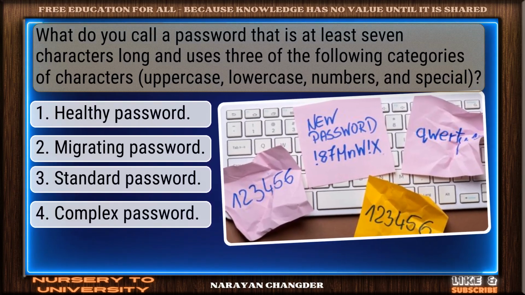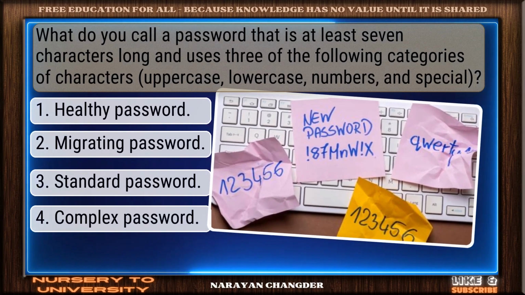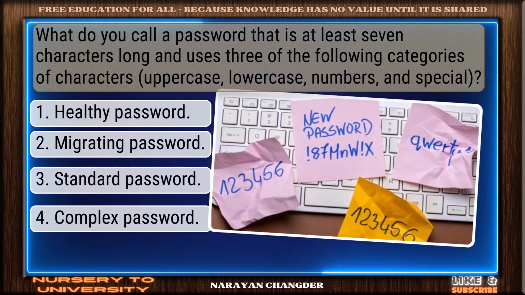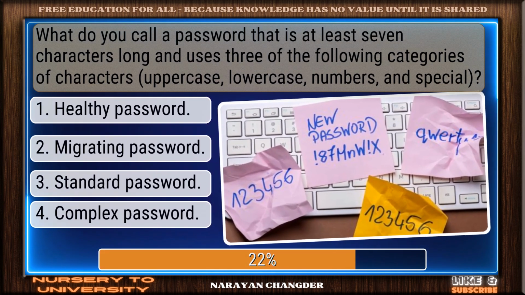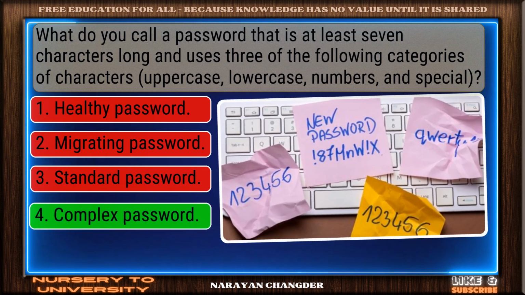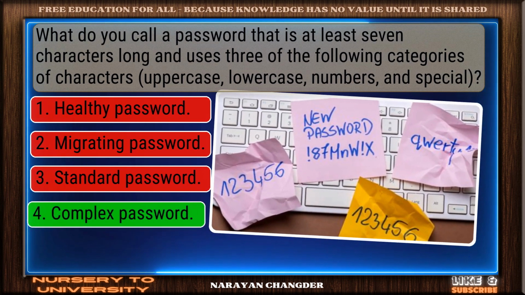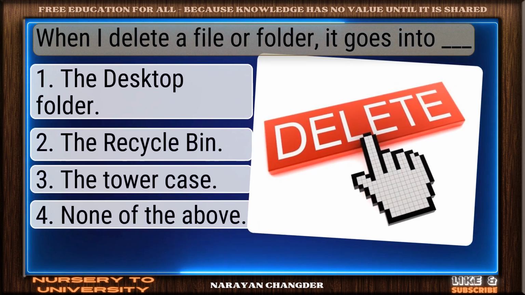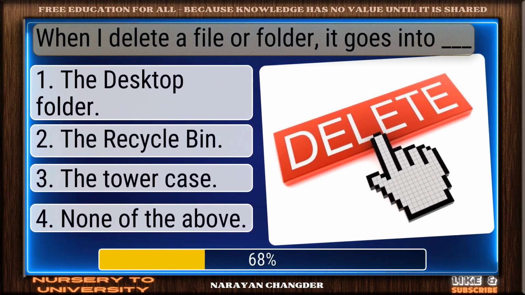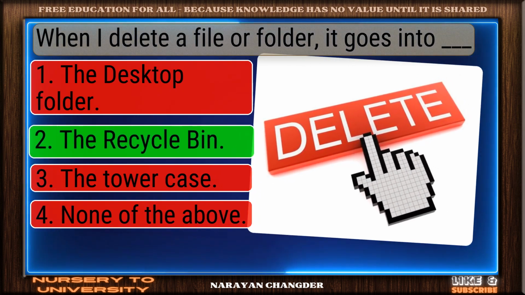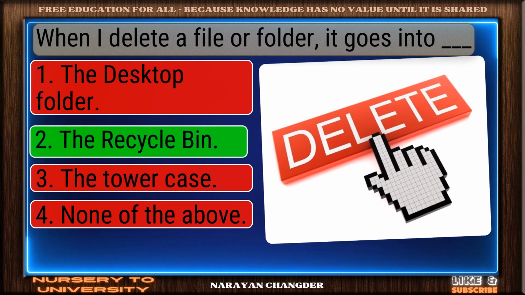What do you call a password that is at least 7 characters long and uses 3 of the following categories of characters? Perfect. Complex password is the correct choice. When I delete a file or folder, it goes into dash. Good job. Your answer, the recycle bin, works well here.